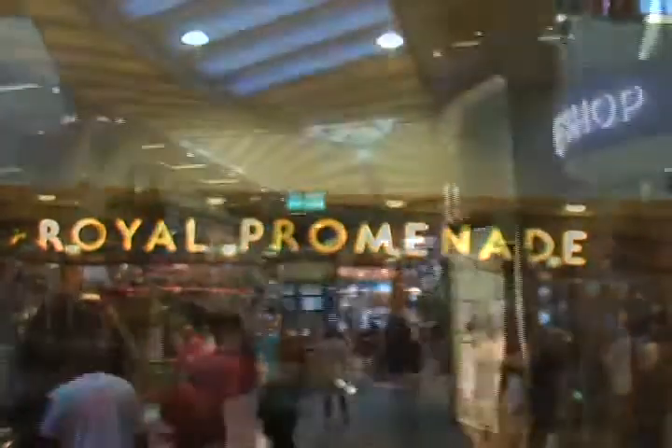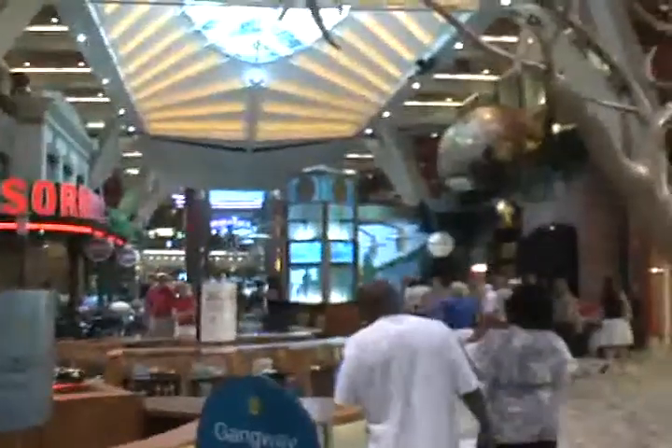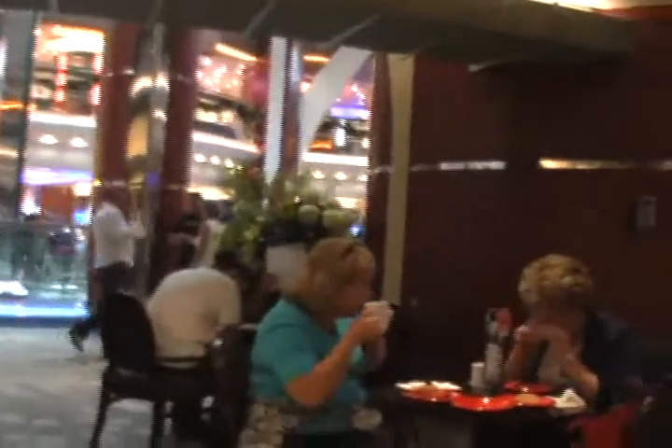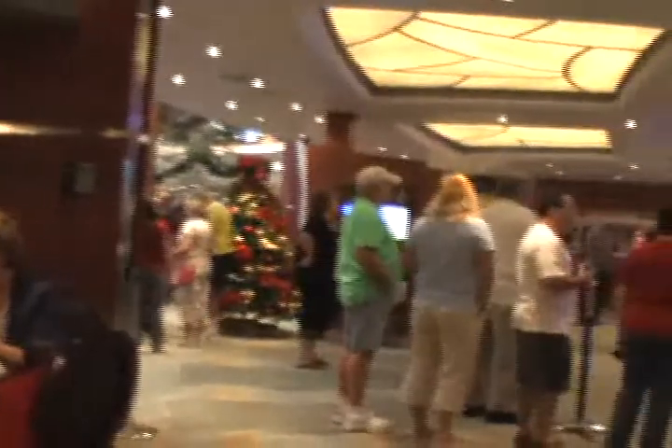The Royal Promenade — truly a sight to behold. The Royal Promenade is a wide cobblestone street covering most of Five Deck. It's three stories plus high. Unbelievable. Loaded with retail stores, a British pub, Sorrento's Pizza, an ice cream parlor, the Schooner Bar — it just goes on and on. Totally amazing. Two floors of stores. Here I am sitting in Sorrento's Pizza Parlor, and it reminds me of when I lived in New York City on the Upper West Side — the hustle and bustle of Columbus Avenue. Well, this is the hustle and bustle of the Oasis of the Seas. It's just incredible.